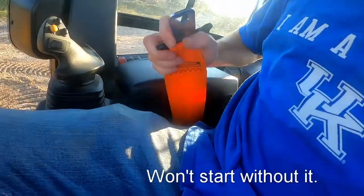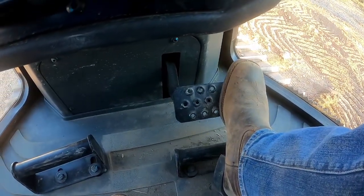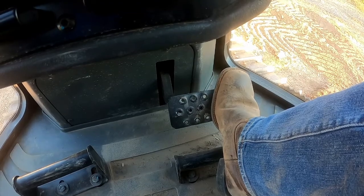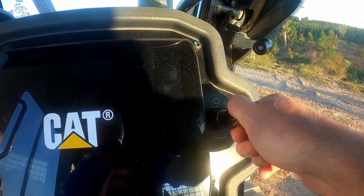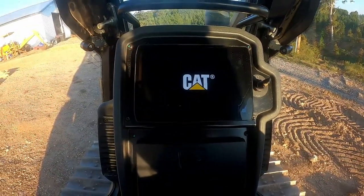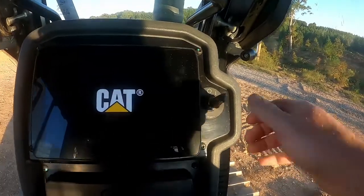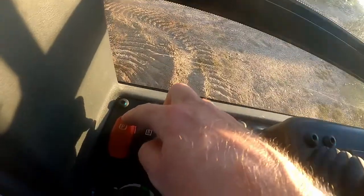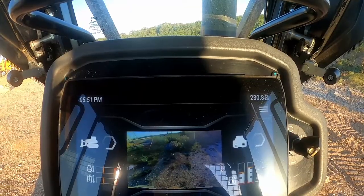You need to buckle your safety belt. I like to go ahead and put my foot down on the pedal on the floor — some people call this a brake, but it is a throttle-down pedal. Now all you have to do is turn the key. Your touchscreen will illuminate and start warming up. To get started there are two buttons you're going to want to hit: one is park, to remove your parking brake, and the other is hydraulic lock, to remove your hydraulic lock.